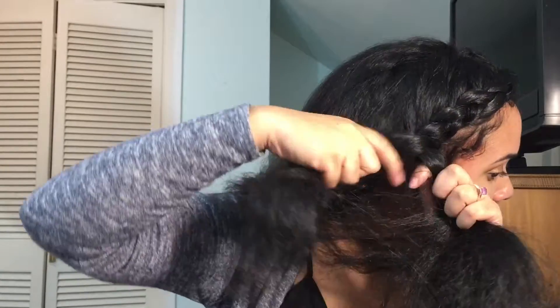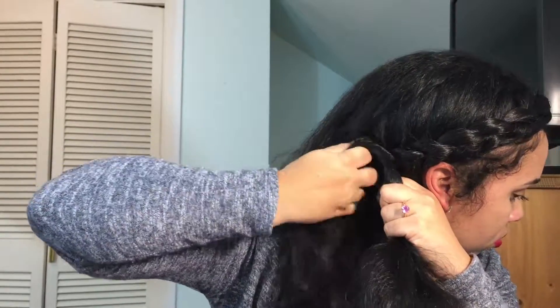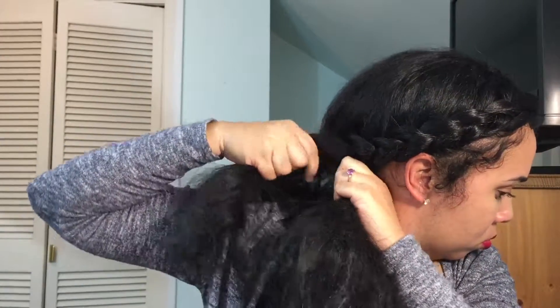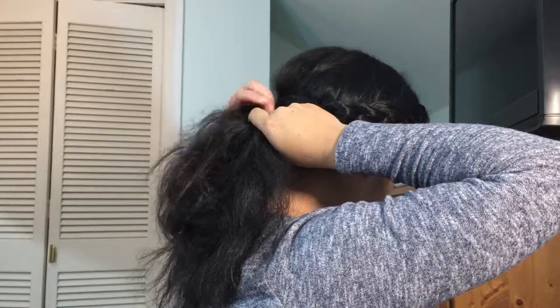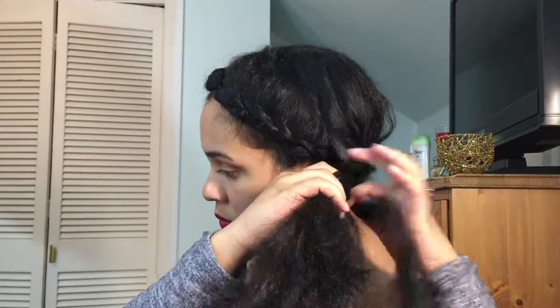Once you get a little bit behind your ear, you will feel that you are starting to run out of headspace. Your braid is not going to be attached to your head any longer in the same way — you are running out of crown space for your hair to cornrow to. That's when you start feeding your braid downwards a little bit and adding all that remaining hair. It ended up being a little bit messier than I wanted, but that's why this is a messy five-minute tutorial and not a perfect halo braid tutorial. Either way, it's still fun and easy.